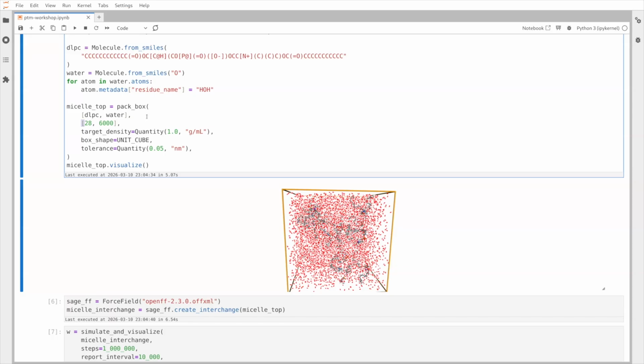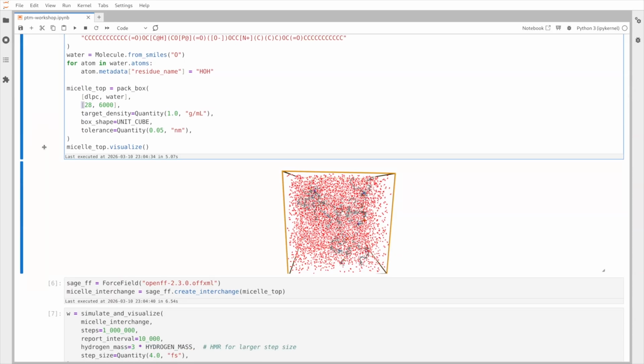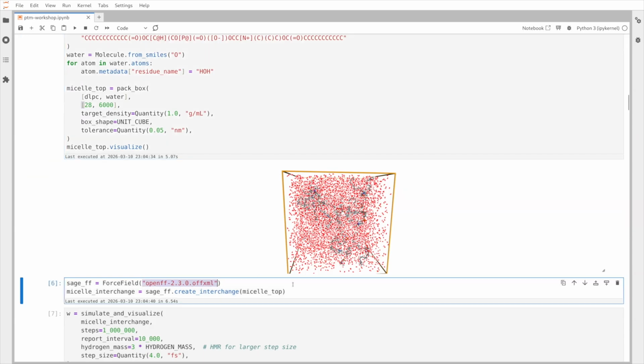All right. And I guess one last follow-up question is, for you just added water and there's nothing in there about which water you're adding. Is that a level of detail that's abstracted away and an end user doesn't have to worry about, but could if they needed to? Or is this picking defaults that they go with? Yeah, so Sage has a water model included. I think it's TIP3P.